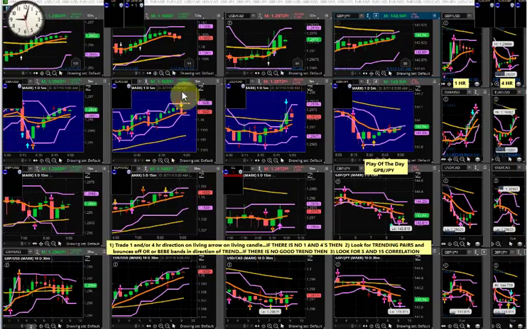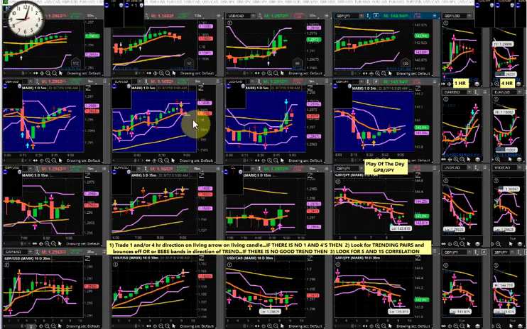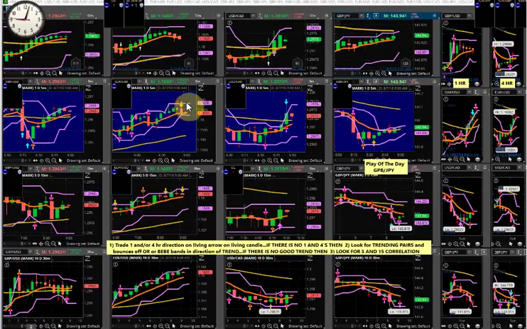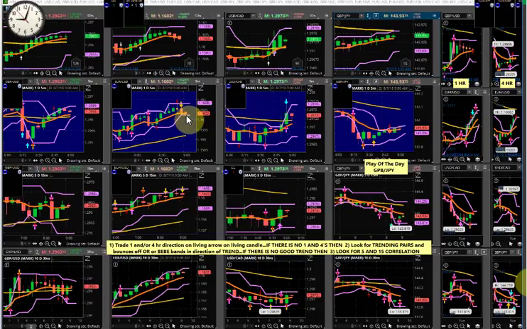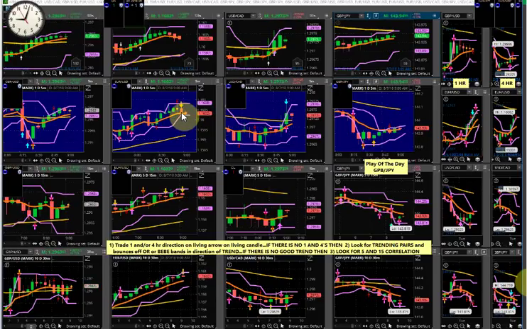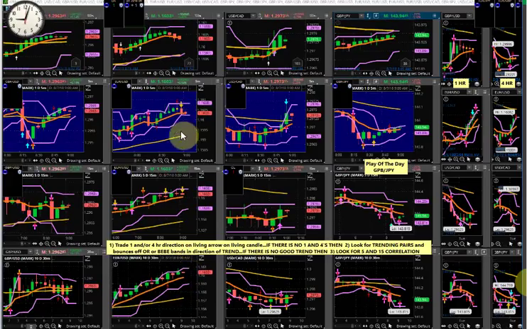Okay, EU. So we definitely have something going on with that 4 hour and the 1 hour. Oh, now we have a new 15 down. Now I would have taken this 15 down, and there's also flashing 30. If we started the room and this candle would have been on the top of the BB band, I would have taken this straight down. But because it's at the orange road, and look, it's right next to the bottom BB band, it's not safe for us to take it anymore. And especially that it's against the trend, which is super high. You can see the trend is clearly high. So we are not going to touch this trade that's evolving right now. Even if it's gonna work, we don't care.